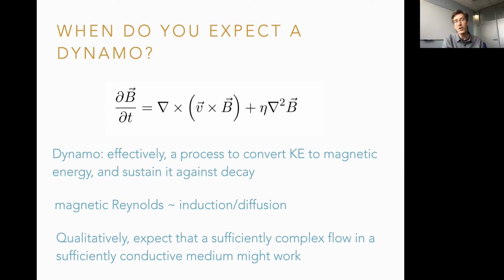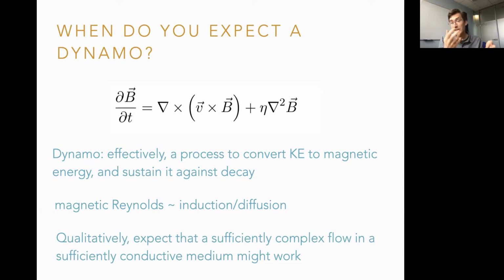We've already talked about how if the velocity here went to zero, if you just put a magnetic field in a medium of finite conductivity, it'll decay away on some ohmic diffusion time. That's just the diffusion equation with a time scale set by eta, the magnetic diffusivity, which is, up to some constants, 1 over the conductivity. So in a good conductor, the field sticks around for a long time, and in a lousy conductor, it doesn't.